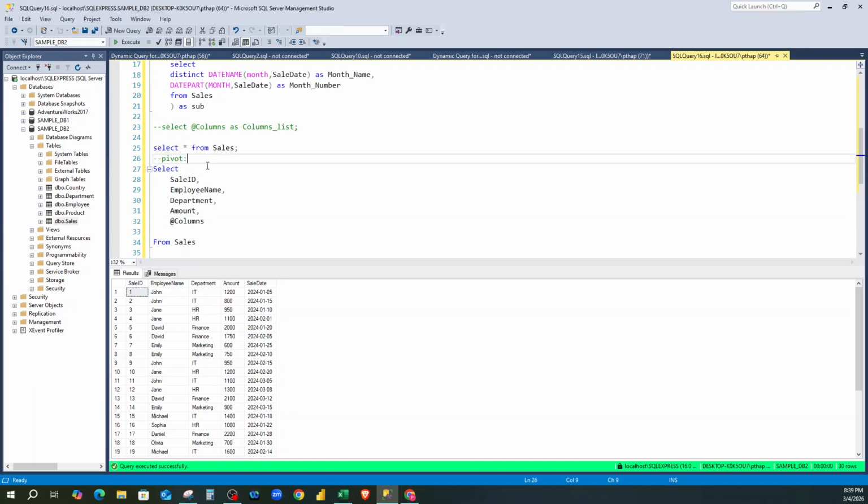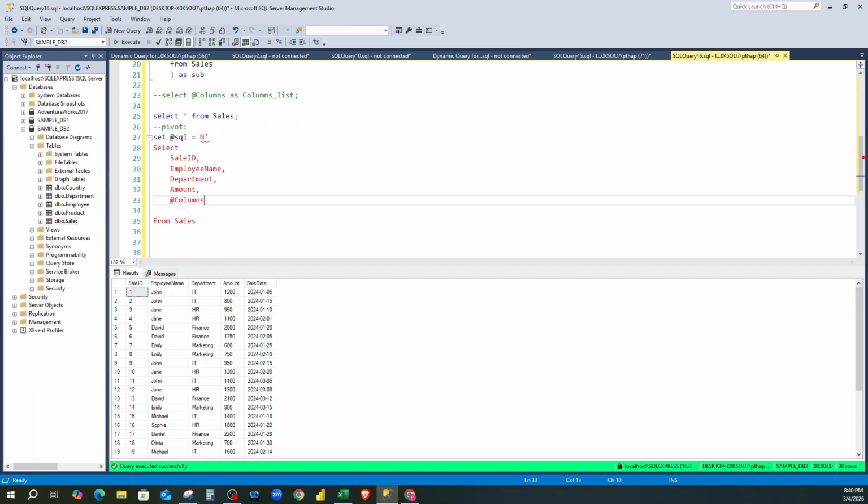And since this is going to be a dynamic query, I'm going to set @dynamicQuery, which is what we're creating, equals the dynamic query. So this column list that I'm passing here needs to be in a string.